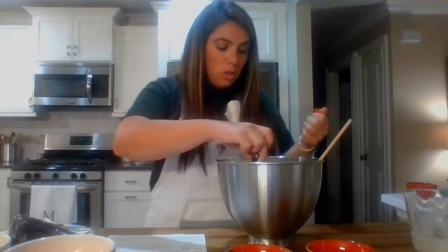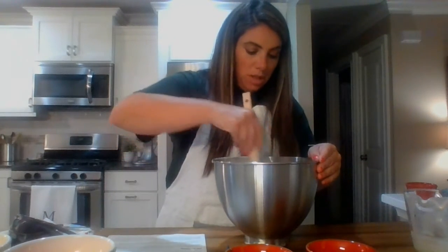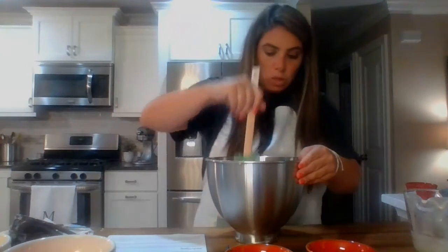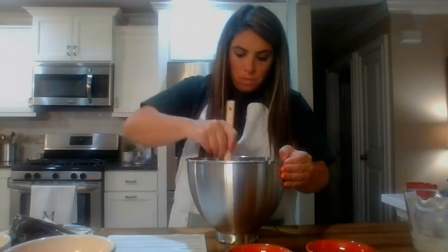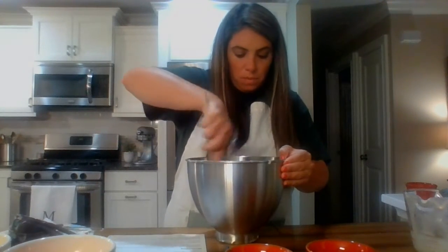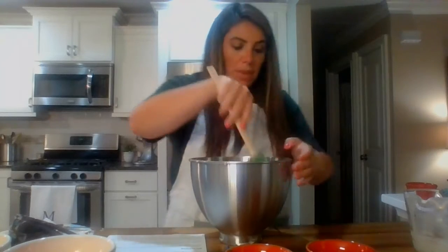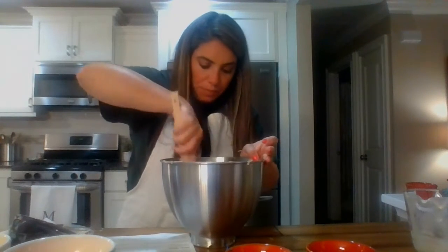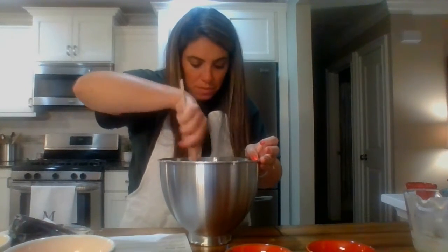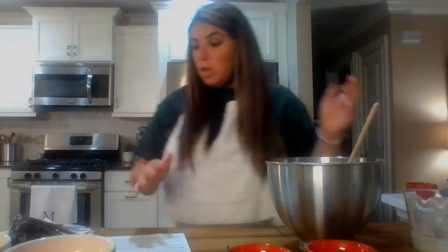So to me, it's looking a little pink since the batter is like a white. So you may want to add a couple more drops of the red in there. And just keep mixing it. Much better. Much better. Scraping all the sides to make sure we get all of the batter in here all red. Okay, so you have red. So we have all the colors of the rainbow.